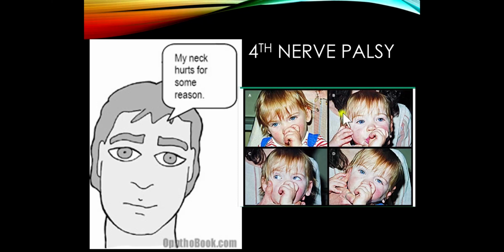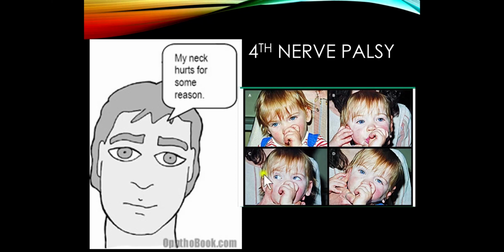And what you can appreciate, always remember, the function of the 4th nerve is to pull the eye down towards the nose. And then when the eye is in the abducted position, it has some encyclotorsion down towards the nose. And so here you can appreciate you lose a little bit of that down pull, and this is very subtle, but there's a little bit of hypertropia. This left eye is a little bit higher. Okay, so this child is always going to prefer to tilt their head in the opposite direction because that lines up the eyes a little bit.